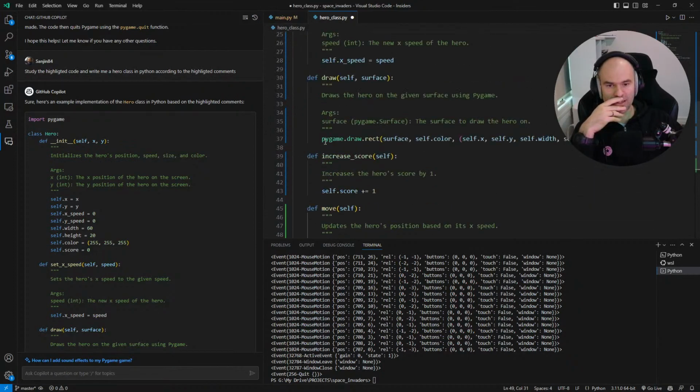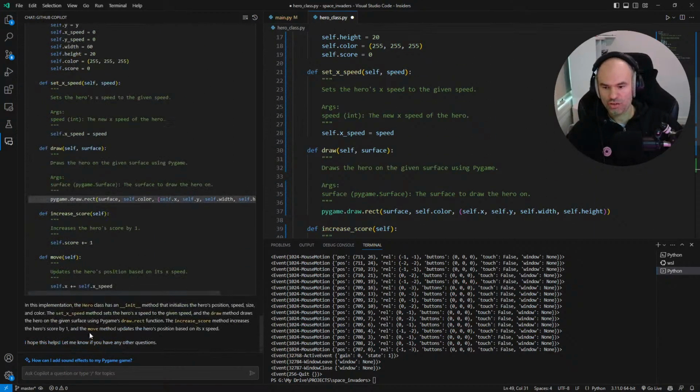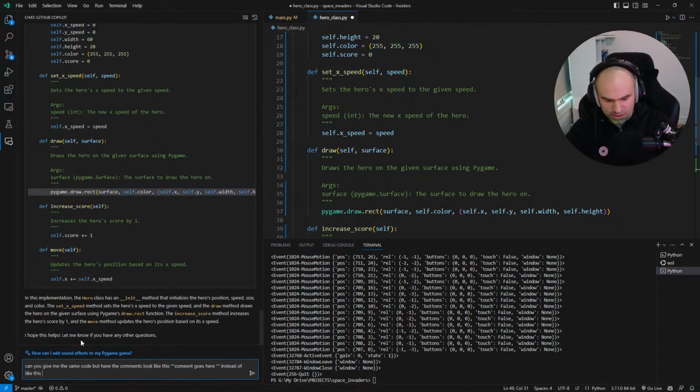I really think, actually, can you give me the same code, but have the multi-line, like have the triple quotes, have the comments look like this. Comment goes here instead of like this.